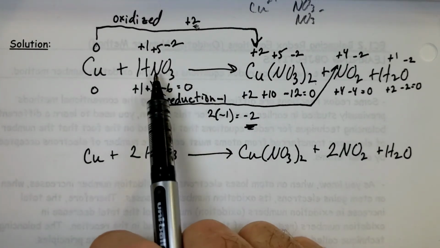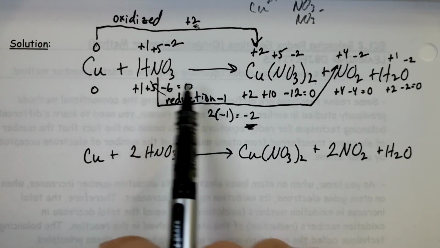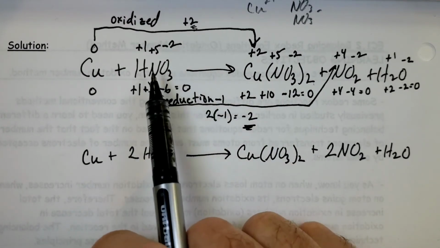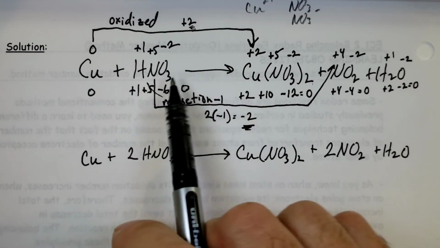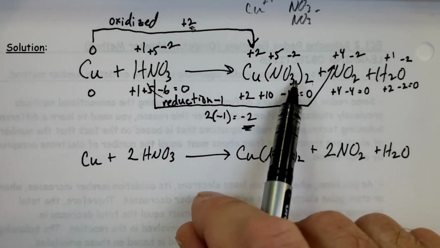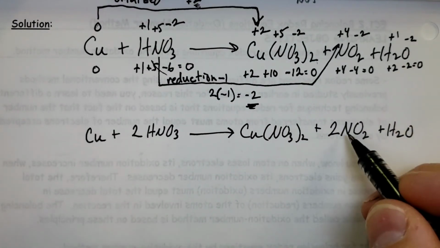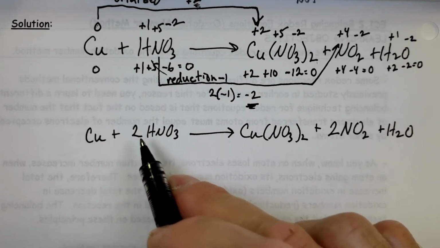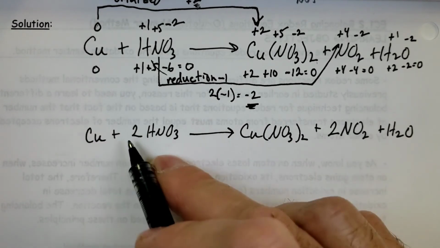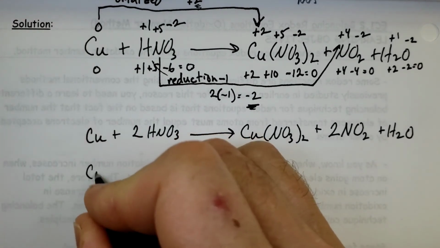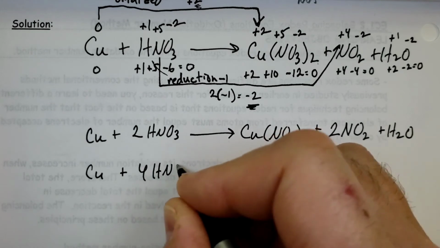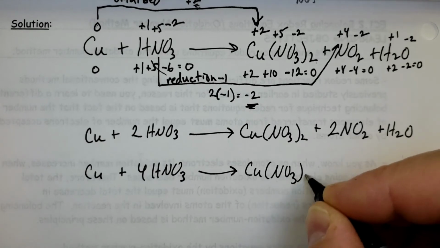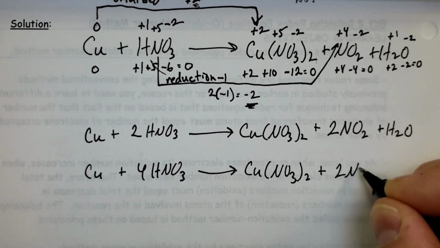And of course, knowing that some of the nitrates are unchanged in terms of oxidation or reduction, that means I need to have more of these NO3s, because for every one that's here, I have 2 going over to here. So by using conventional means, what I can look here is like 2 nitrogens, so that's 4 N's. So if I change that to a 4, 2 of them will be going to here, and 2 of them will be going to here. So change that to a 4, since 2 nitrates are going to remain unchanged, and 2 nitrates are undergoing a change in reduction.